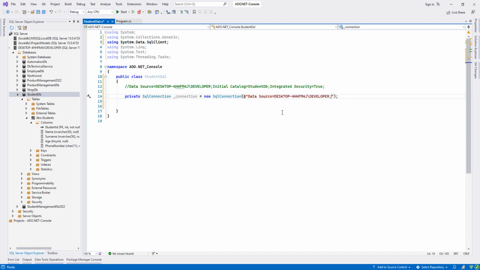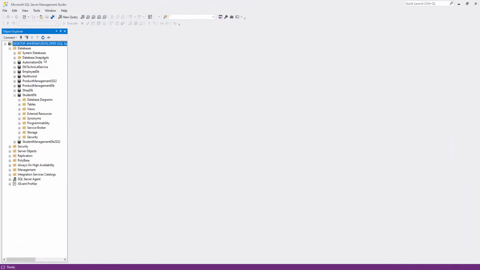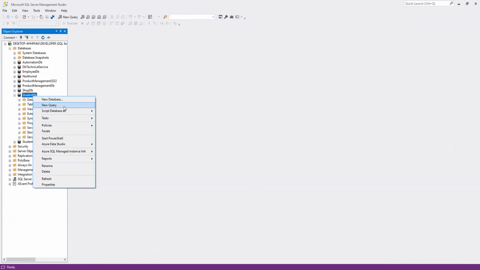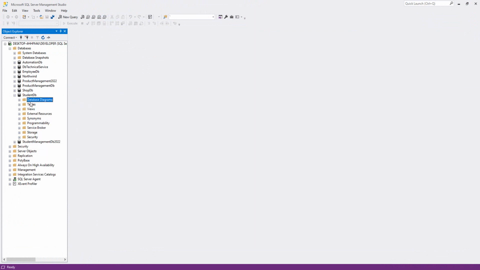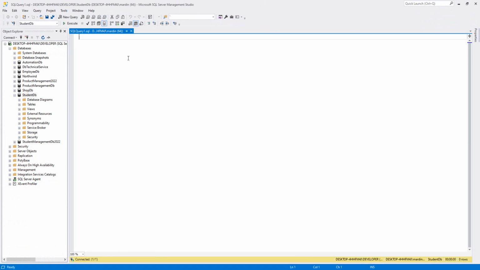This is our data source. And the second one is our database name, because after we connect to our server, we do the process with our database. For example, if you want to run a query from student DB, I write a new query, and for example I write select.